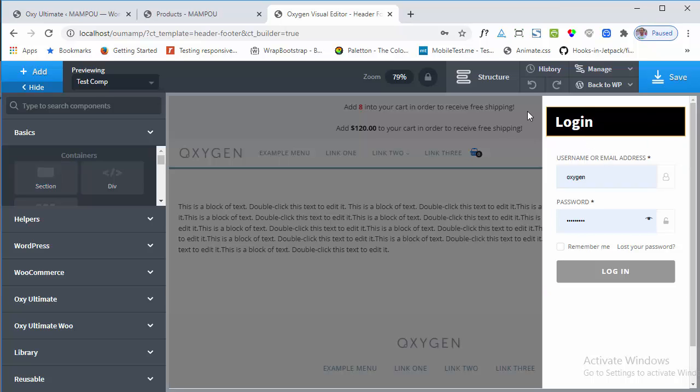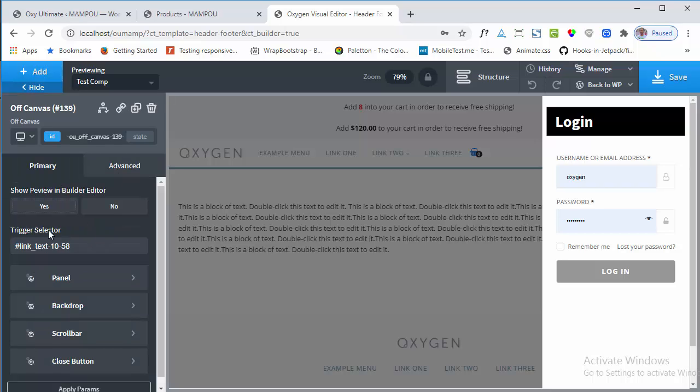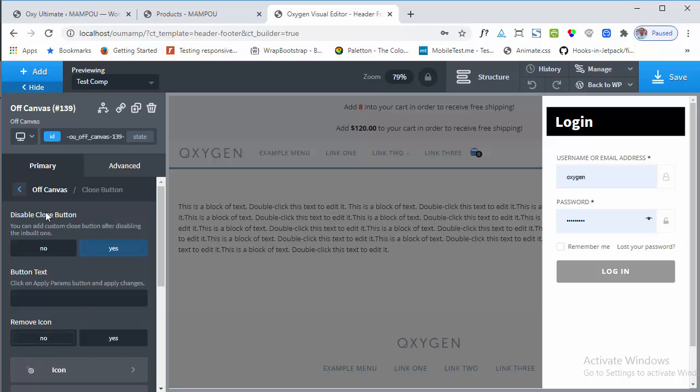In that case, you will copy the selector of that component and go to the off canvas panel settings, and under the trigger selector use the comma and enter that button selector ID. So when you click on that button, it will automatically close the panel.